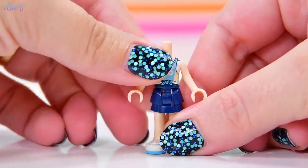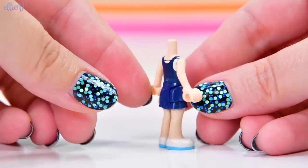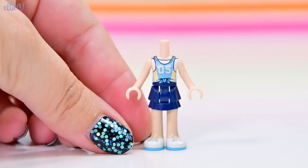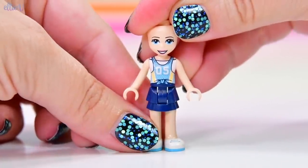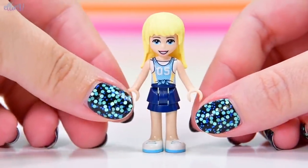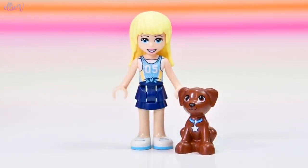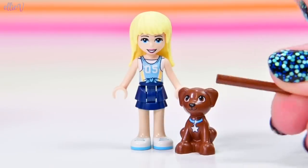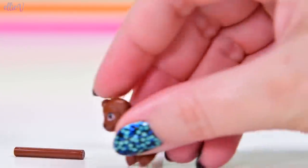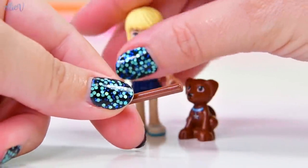So let's check out what Stephanie is wearing, because I think this is a top that is exclusive to the set at this stage. I really don't think I've seen this top before — it's very cute, it's like a netball bib, I suppose it's her soccer shirt. And she's joined by Dash the dog. Why is she wearing her soccer shirt out in the forest, in the woods? That makes no sense to me.